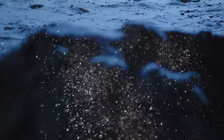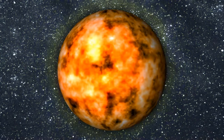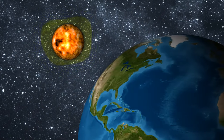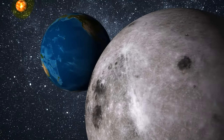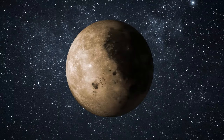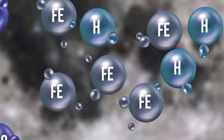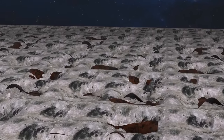Oxygen is also present as separate molecules floating around, so you still can't breathe on the moon. Solar wind brought them there. Waves of energy from the sun travel at extremely high speeds through space, scrape oxygen from the upper parts of our atmosphere, and carry it further. Eventually, the wind with the oxygen molecules reaches the moon. And that's where something incredible happens: the moon starts rusting. There's plenty of iron in the lunar soil, and when it's exposed to oxygen and water, it naturally rusts. Some parts of the moon have actually already turned slightly reddish.